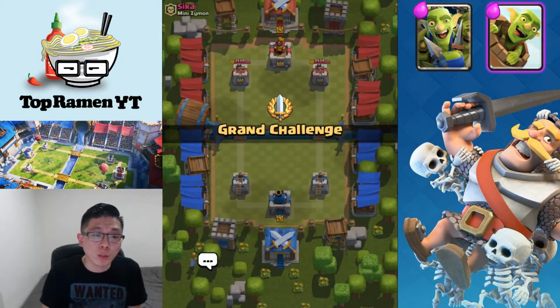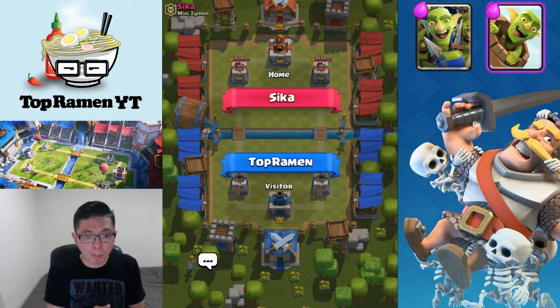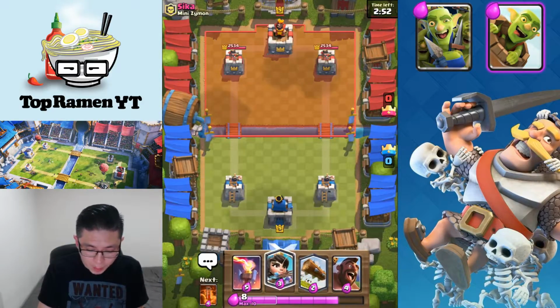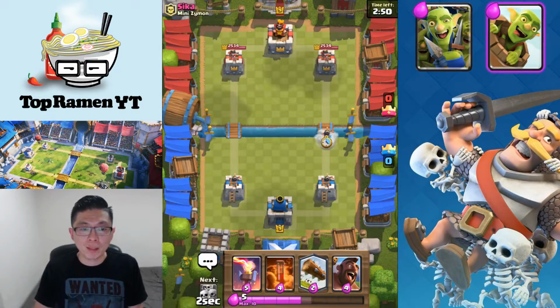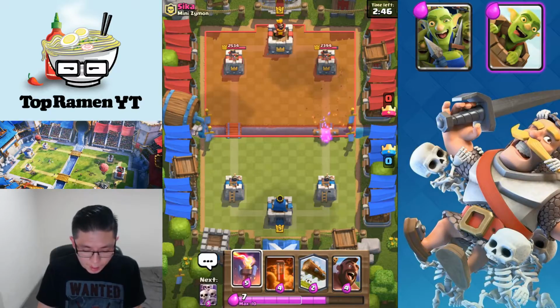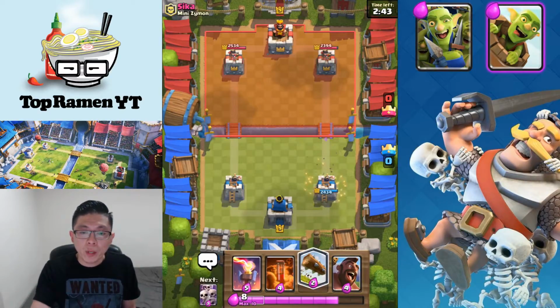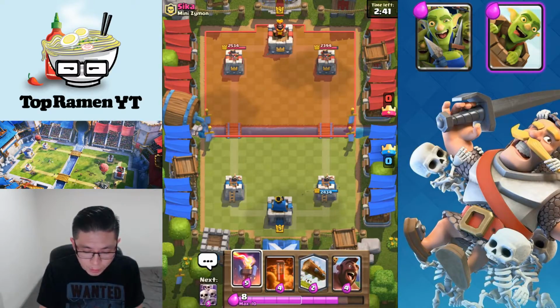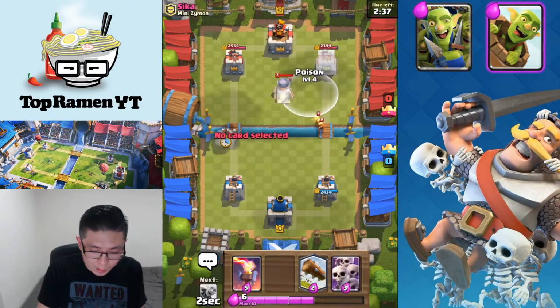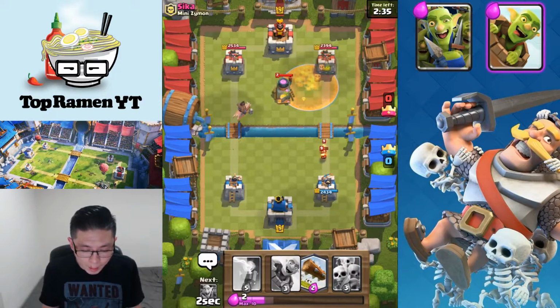Again, I started with 2 losses already, and then I went from 3 and 2 losses all the way to here. I'm hoping that if I win this, it can basically be an undefeated deck. So right away, he has a log this time. Now, I did 3, he did 2. So most likely he's gonna do the first move now because most people don't want to waste elixir, so I like that play a lot.